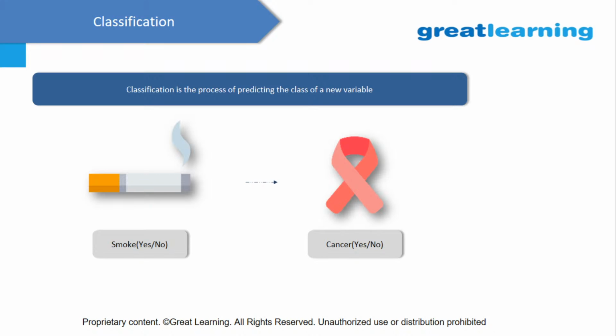Let's say first you'll check the age. Age, let's say you consider it to be a bracket of less than 30 and greater than 30. Here age again is a numerical variable. On the basis of that, you'll either go to left or right. Now let's say if age is greater than 30, then you would maybe want to check if the person is married or not, and on the basis of that there'll be another question. Let's say what was his 12th class percentage, or what was his engineering marks.